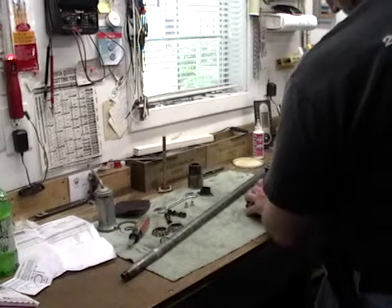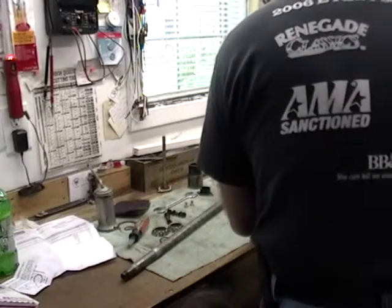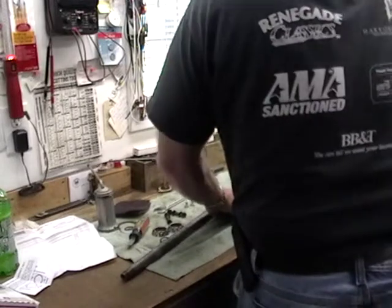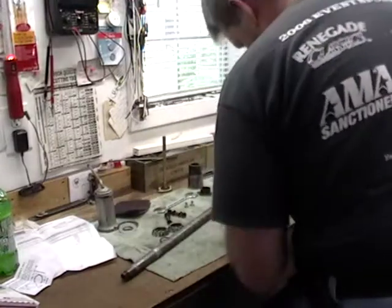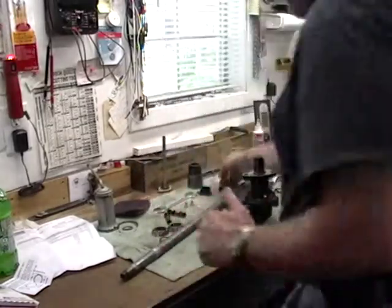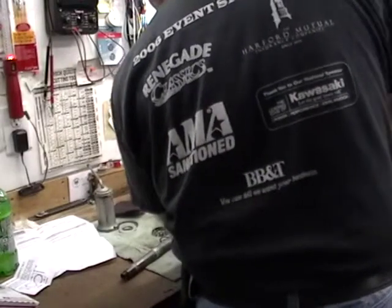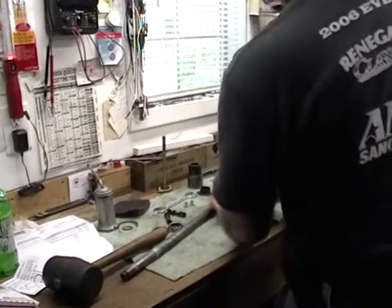Okay, you got it loose? Yes. It's almost got it. Oh, there you go, don't lose it. Okay, I'm going to pull this off. Oh, we'll have to get that. Can I help? Not yet. Man, we got it in there, didn't we? Tom, in the bottom of the toolbox, there's a rubber mallet. Yep. Why is it rubber? So it doesn't break things. There it goes. That could hurt somebody.